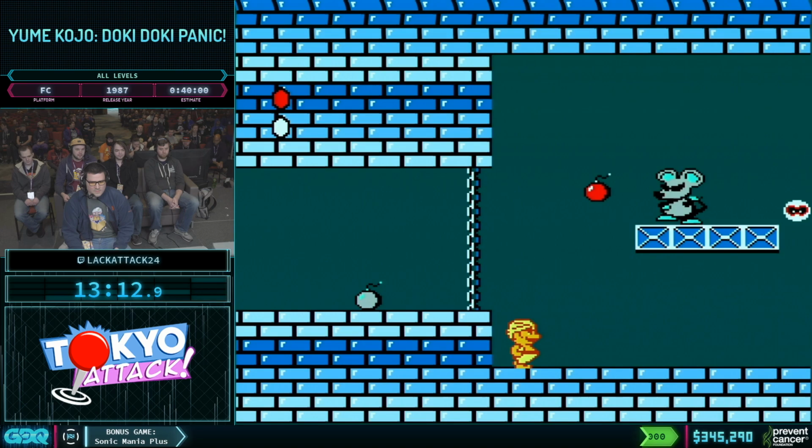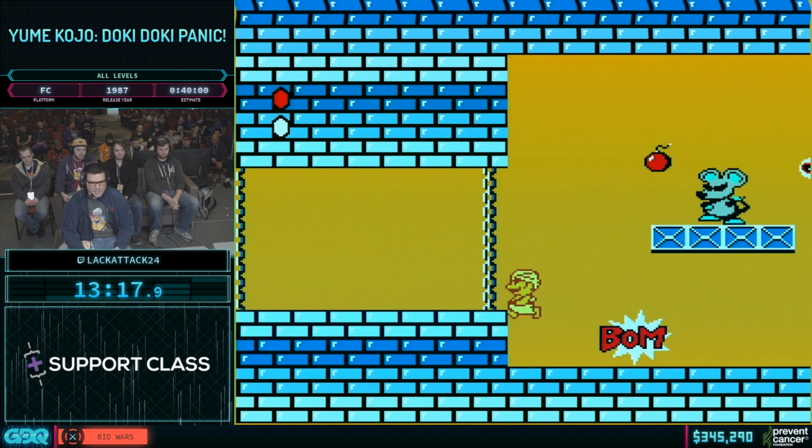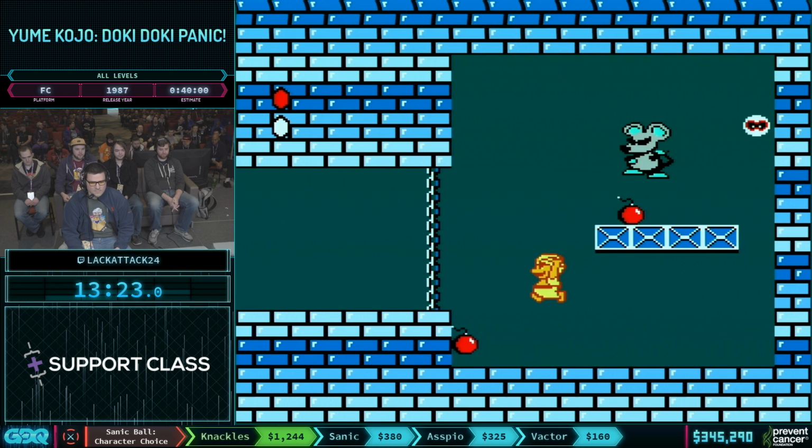Bomb hitboxes can be kind of finicky. Is there four hits on this guy? It's six. Six hits, okay. Nice. Jeez, that's mean.